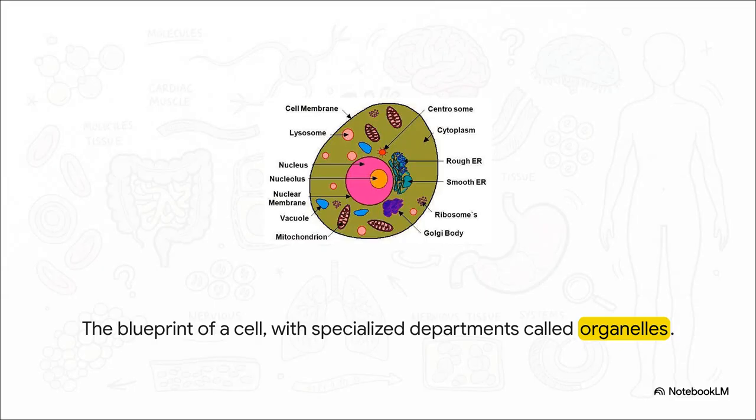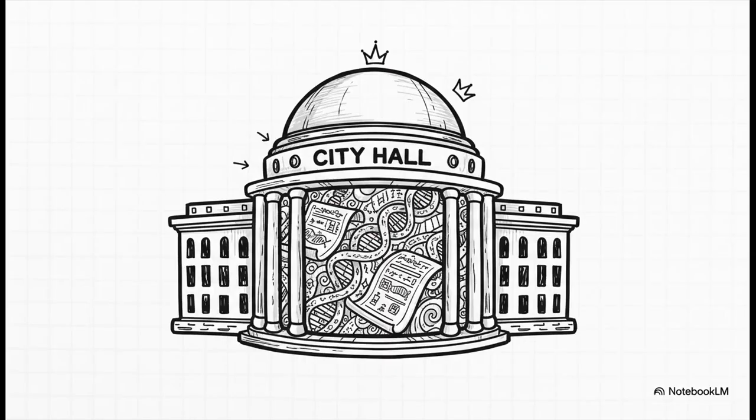So here's a look at the city blueprint. See all those different parts? Each one is called an organelle. Just think of them as specialized departments in our city, right? Each one has a super critical job that keeps the whole operation running smoothly. So, want to take a quick tour of the main departments? Let's do it. First stop, City Hall. This is the nucleus. It's the absolute control center. This is where the city's blueprints are kept, our DNA, our genetic code, and it's giving out all the orders, directing everything the cell does.